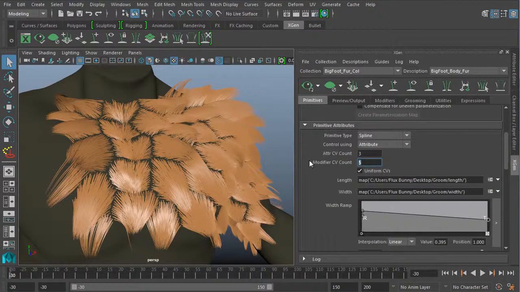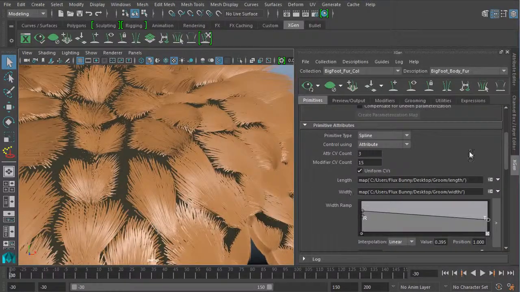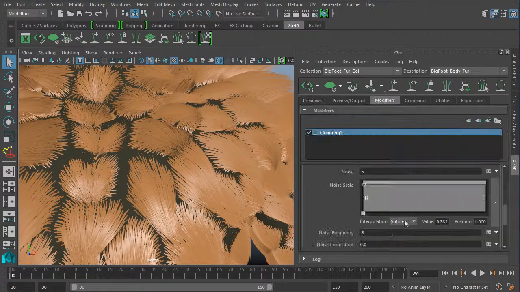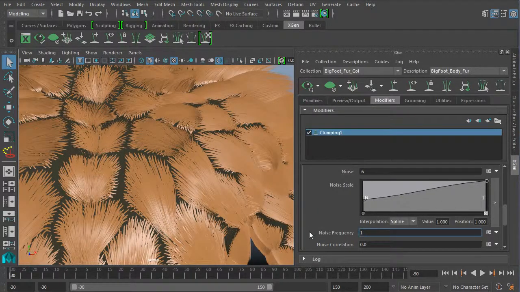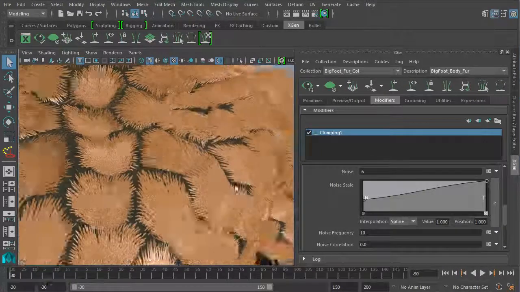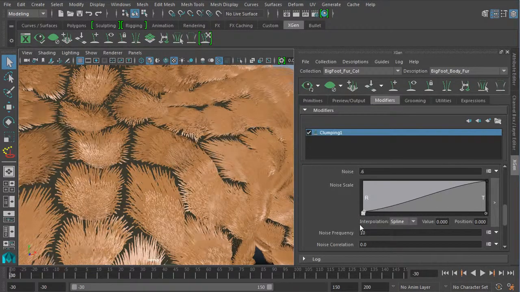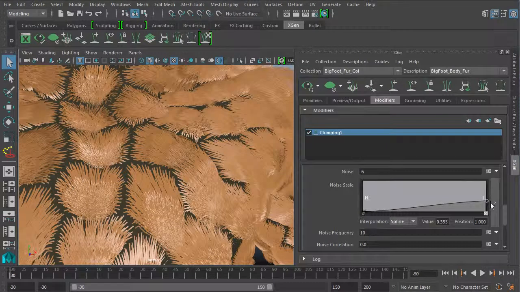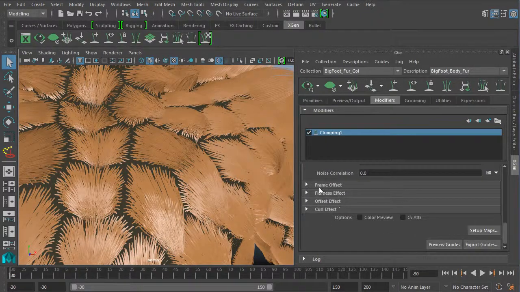So we're going to maybe up this count to like 15. And you can see now we've gained a little bit more resolution, if you want to call it that. And now we can say that maybe there's actually more noise at the tip of the hair, right there. Maybe up our frequency, and you can see we start to get quite a bit of noise coming through those. So I'm going to take it completely off of the root there, and actually, I don't want nearly that much on the tip. I just want maybe a tiny bit of noise right there. Okay. And we're not going to use any offset.